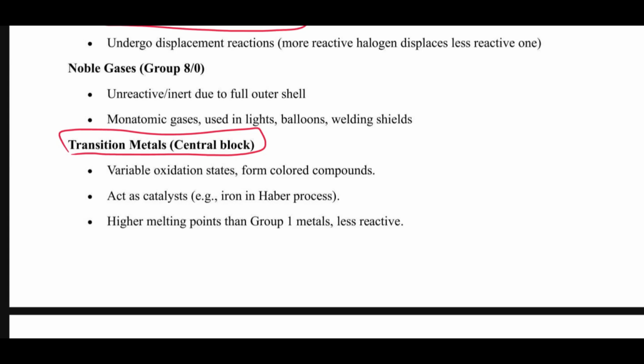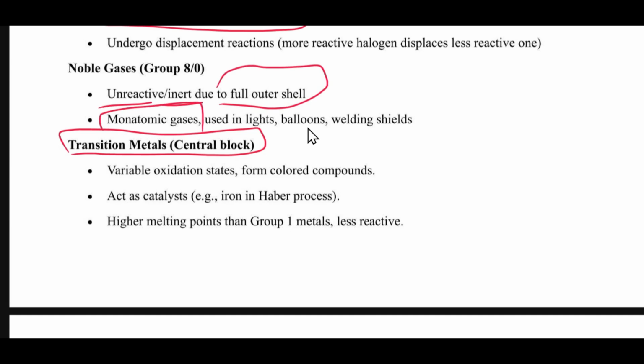So usually the metals or non-metals react to stabilize themselves. They want to stabilize their last shell electronic configuration. So in noble gases, if the electronic configuration is already stable, it means they will not react. So they are the most unreactive gases. And in nature, they are usually present as monoatomic atoms. Okay, so they are the monoatomic elements that are present in nature, unreactive, inert due to full outer shell electrons. And they are monoatomic gases.